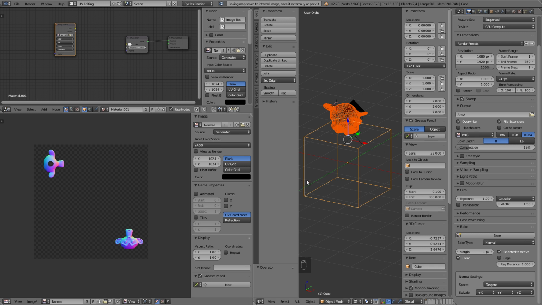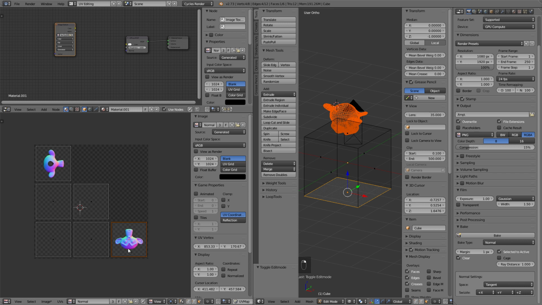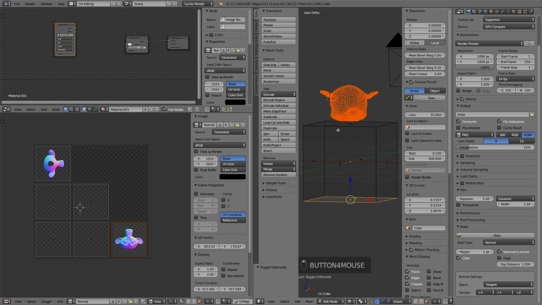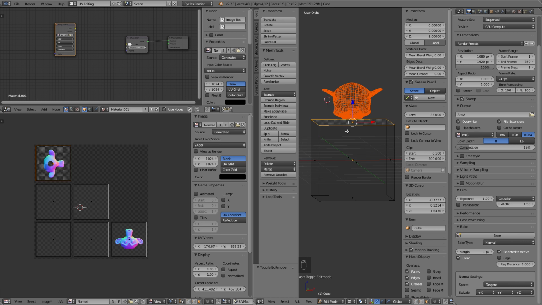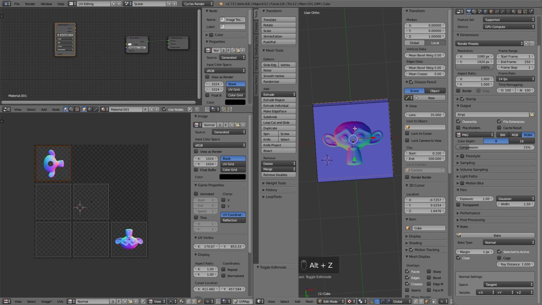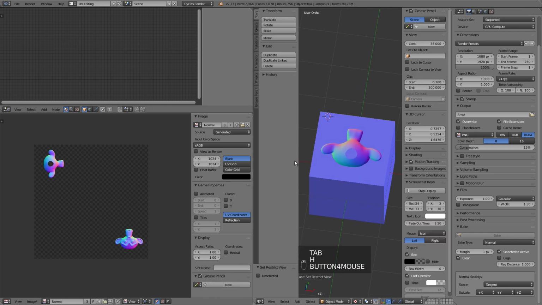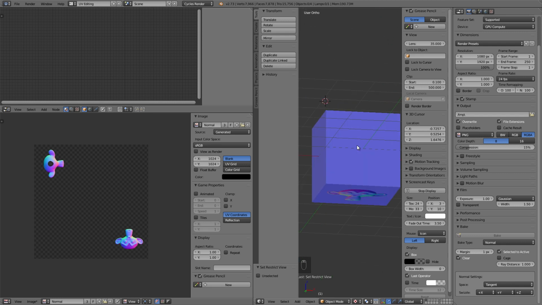And right now we can see there's the back of the monkey and there's the front of the monkey. And if we use the linked selection tool right here, we can check which face got what. So the face at the bottom of the cube got the face of the monkey. If I switch this to textured view, you can actually see that the face is at the bottom and the back of the head is at the top, including the little hole, which is not exactly what I want.